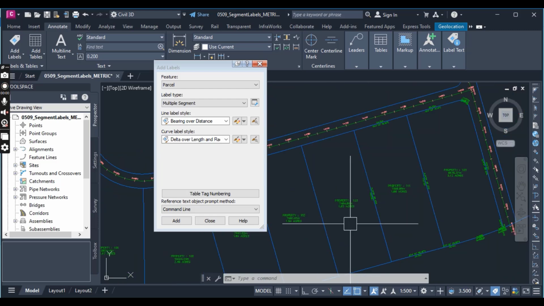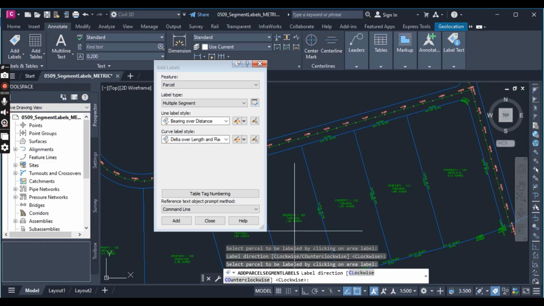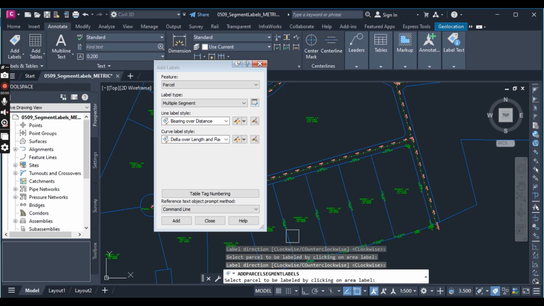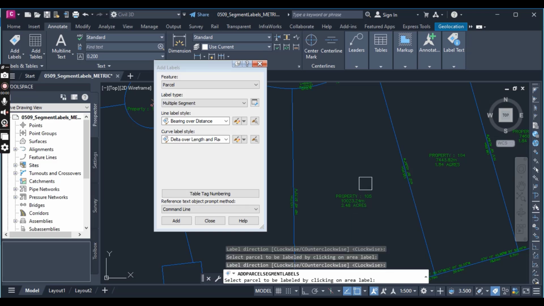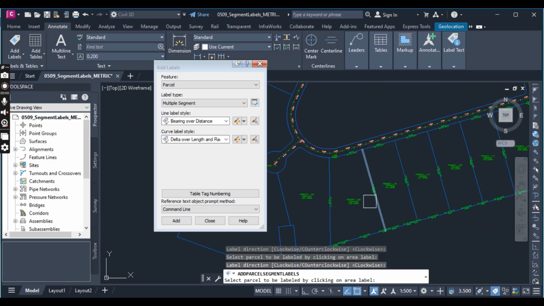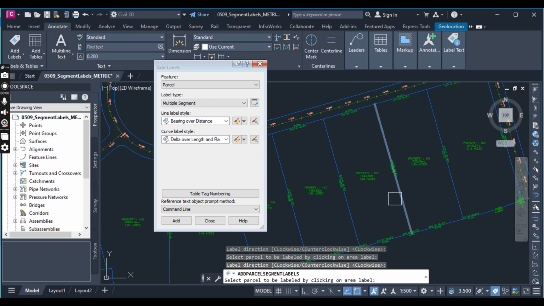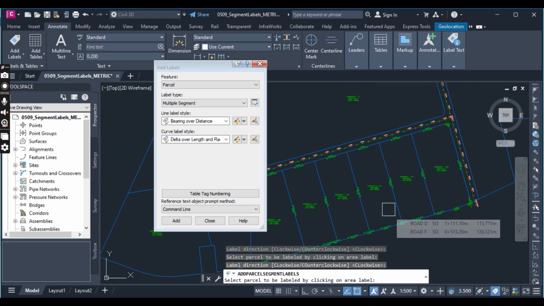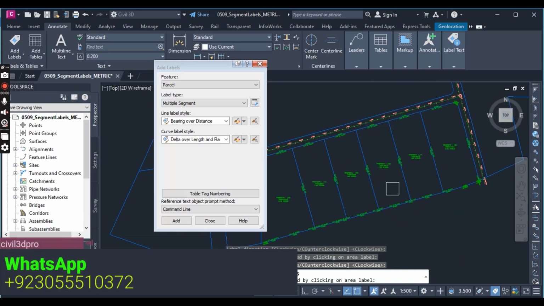If you want to apply your command again, just press Enter, select property and then Enter, select another parcel and Enter, then clockwise and Enter. In this way, in a minute you can place your parcel labels for all of them.